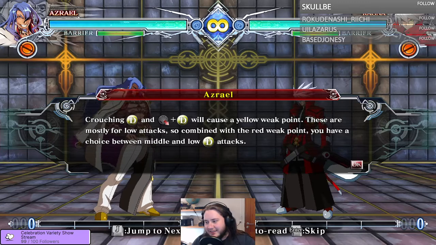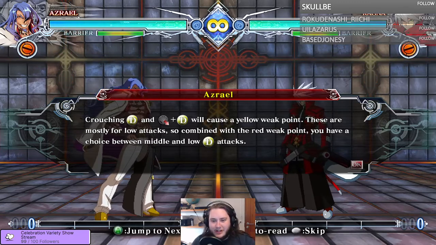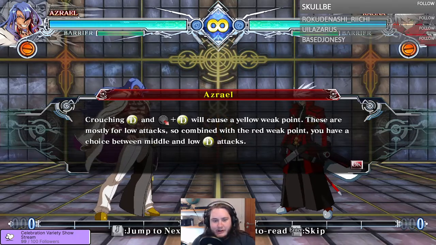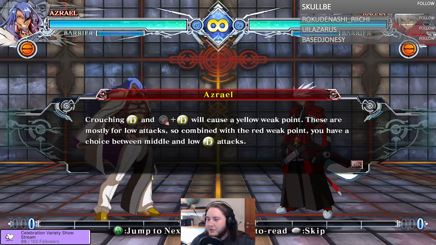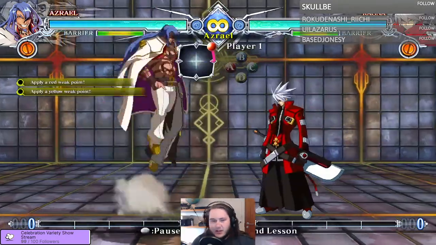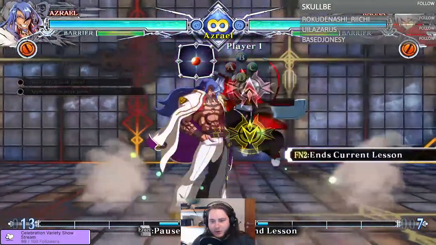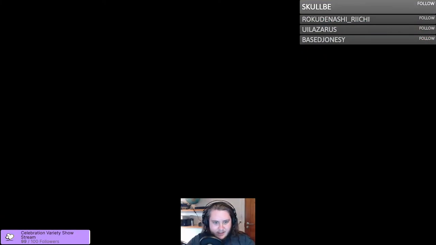Okay, crouching 2D will cause a yellow weak point. Yep, they are mostly for low attacks, so combined with red weak points, you have a choice between middle and low D attacks. You can actually apply a low weak point with a jump in using 2D, which is weird. So like, there we go, and boink as well.